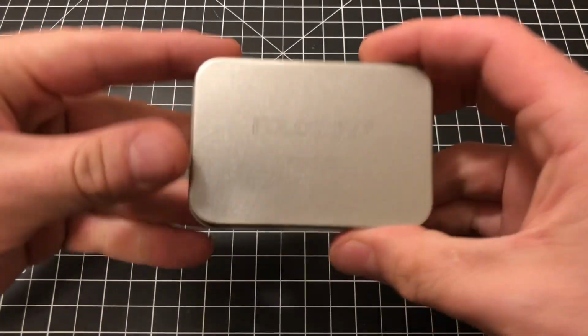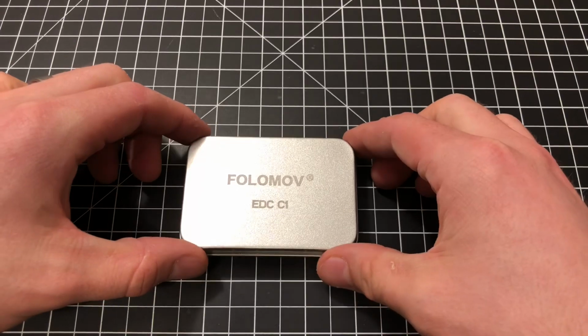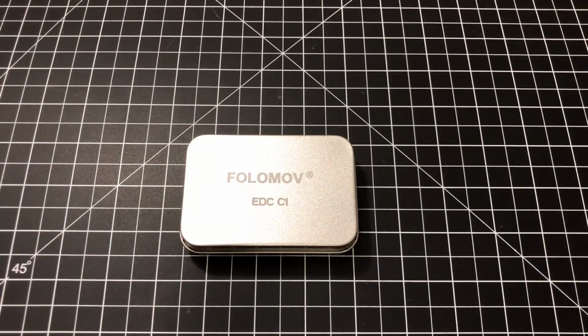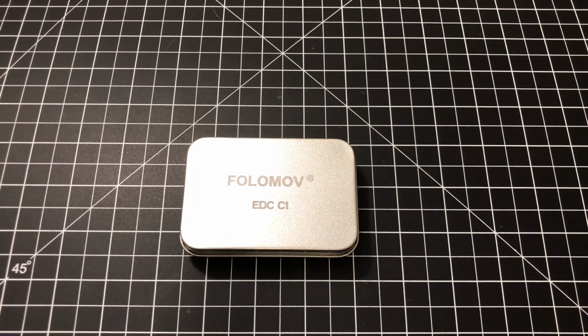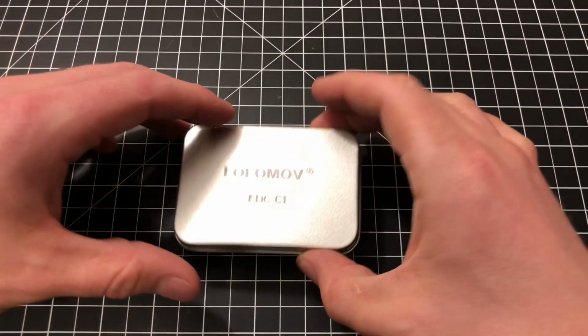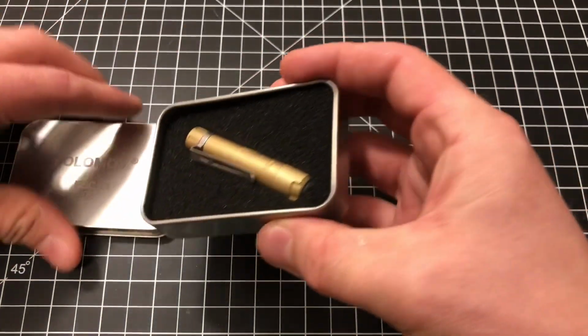Today we're looking at the Folomov EDC C1 flashlight. I learned about this company just recently. I am part of a Facebook group related to flashlights, and somebody in the group works for this company. They let us know that this light had been released and available for purchase just a few days ago, at least as of filming this, and I immediately went and bought one. It cost $35, it's made of solid brass, and I just love it.